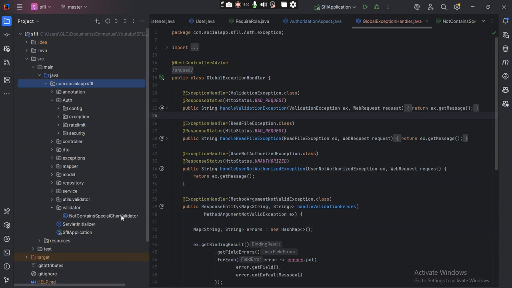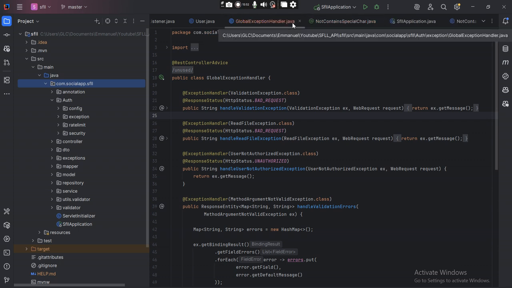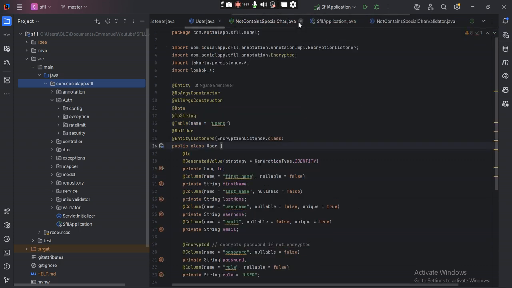But I understand this was our demonstration to validate our inputs from the user, to make sure that the string that's being sent does not contain special characters. So for now, I'm going to go ahead and close all of this just to have a clean sheet of tabs that we are using at every moment.